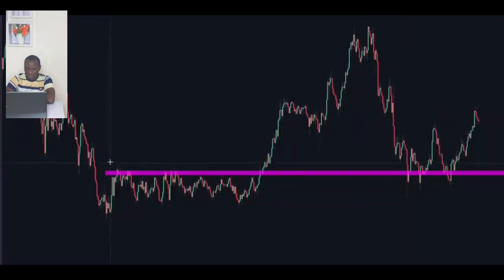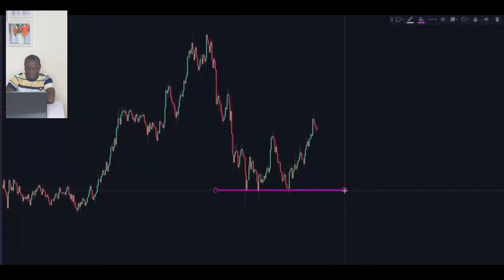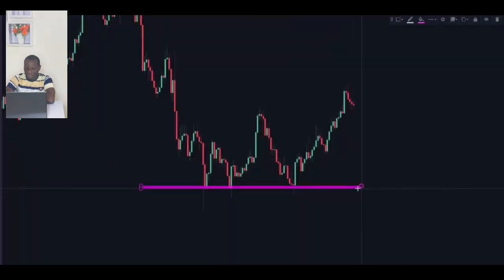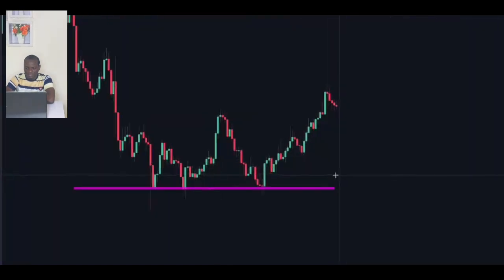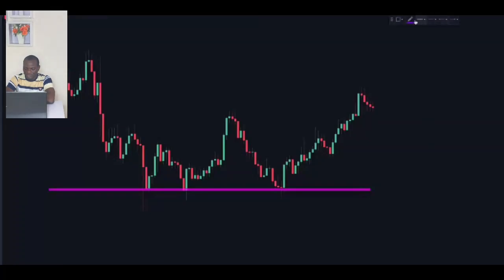Here on the weekly time frame, we can clearly see that the level of support is in the same direction. We can fine-tune this level to better accommodate the weekly level of support. Don't forget that support and resistance represent areas, so trying to adjust this is fine, because you don't jump into trades; you still need to wait for proper confirmations.